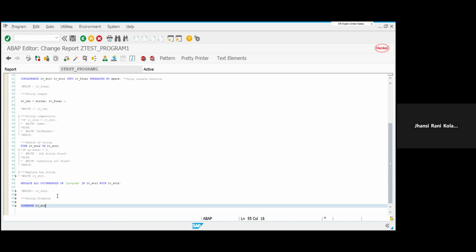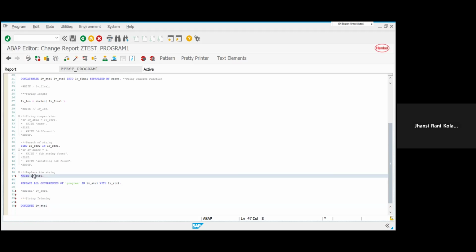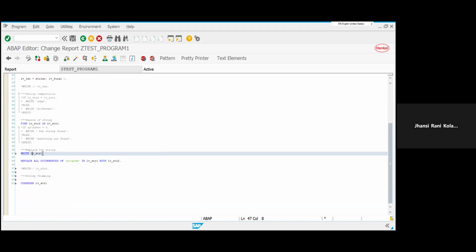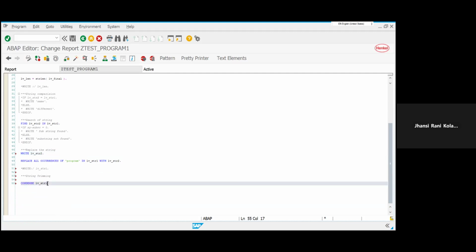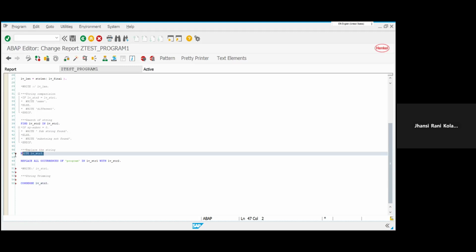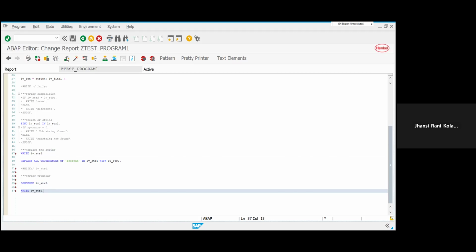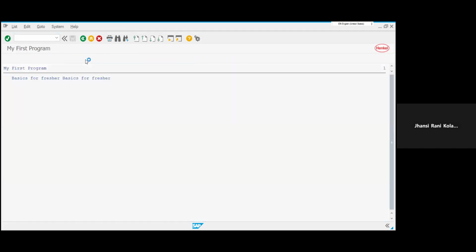So before condensing, I'll just activate this. We can see in string 2, I just changed. So string 2 we will print, and after condense also we will print. Check, activate, and then execute.